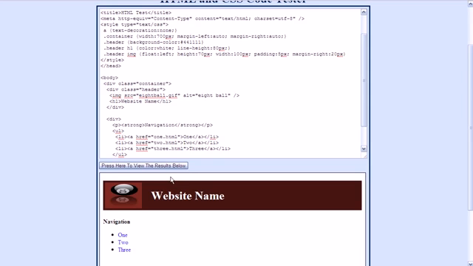And now I'm ready to apply some other styles to my navigation section. So in my navigation div, I'm going to add a class. And I'll call it nav. Then up in the styles section, I'll go ahead and apply a style to this.